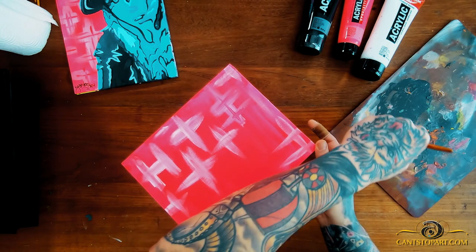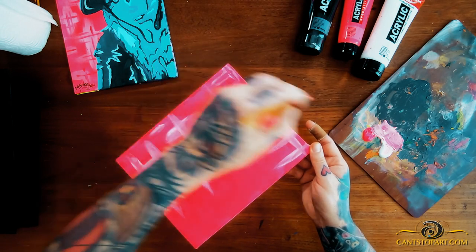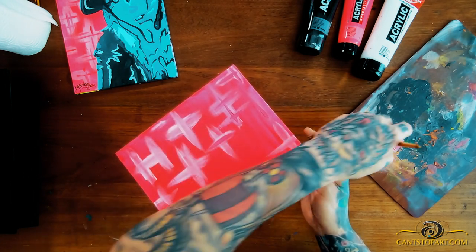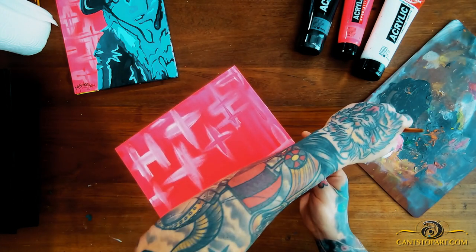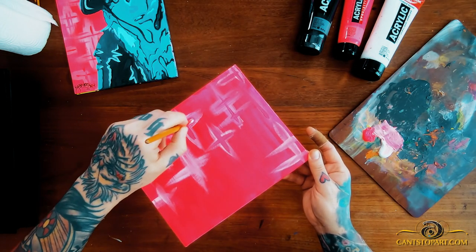Right? This pink paint also is fluorescent, so it looks different under the black light. Now, mixed with white, it takes away some of those reflective properties, but by putting this over it, it adds some of it back in. And anyway, not that most people will even have a black light with this painting, but that's okay.